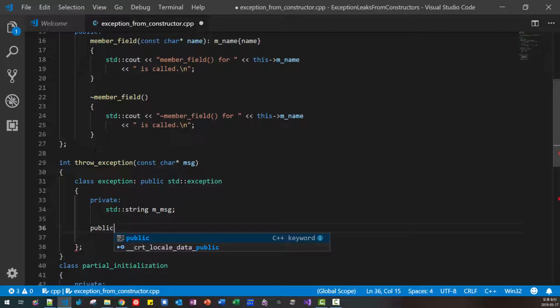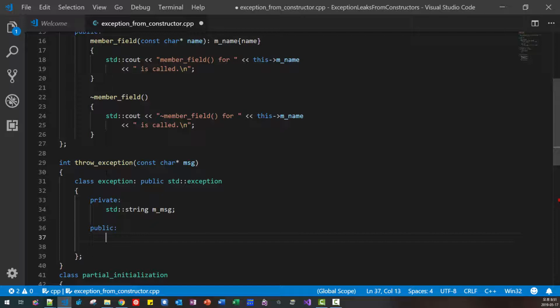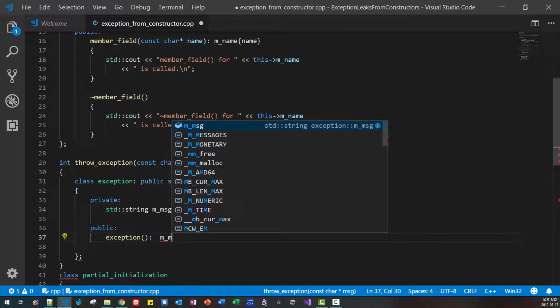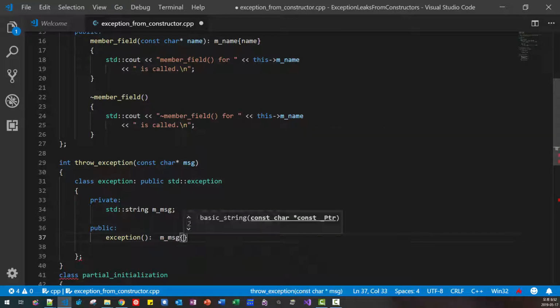Public, I create it like this, constant character pointer, here m_msg(message).